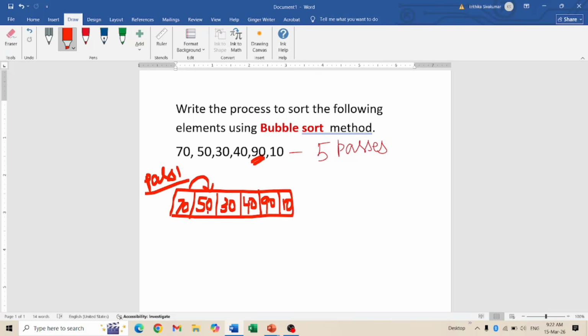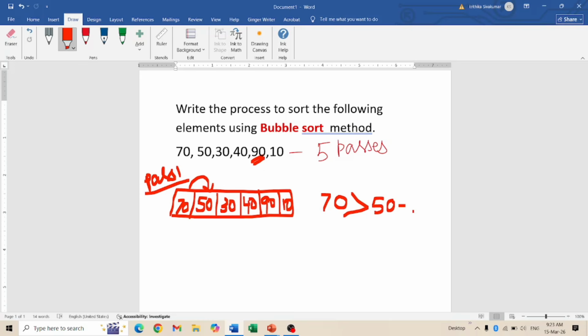The next element, 50. Better you write it in a column, 70. What are you going to find in bubble sort? Greater. What is the symbol you will mention? Many of them have doubts with the symbol also. So remember, in your younger age you learned the crocodile mouth. So this is the larger symbol, which means the side where the mouth is open is the larger side. And what is the next element you are mentioning? 50. It is the smaller one. Is the symbol correct? Yes, because 70 is greater. The wider mouth is here only. So 70 is greater than 50. The condition is what? True.